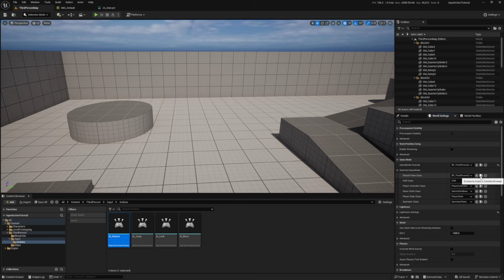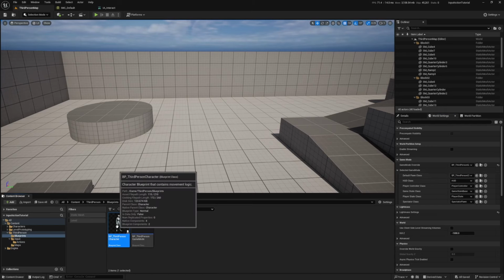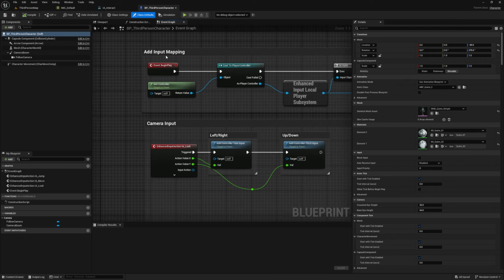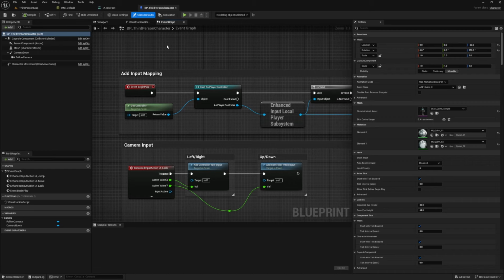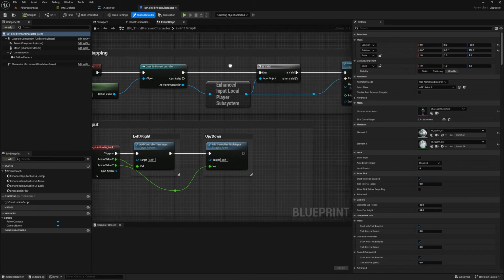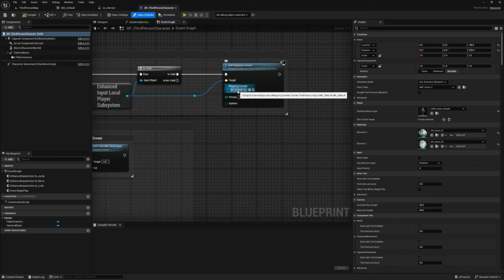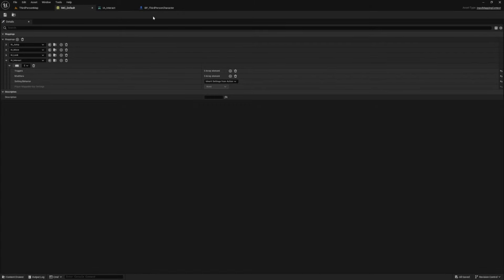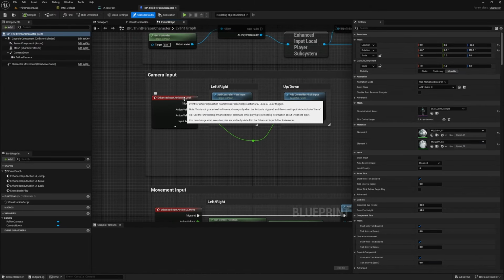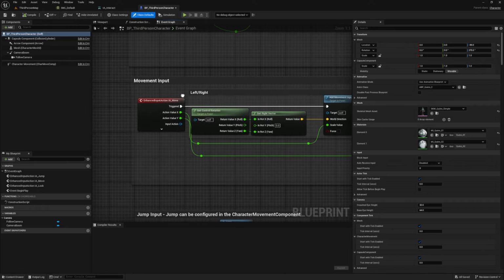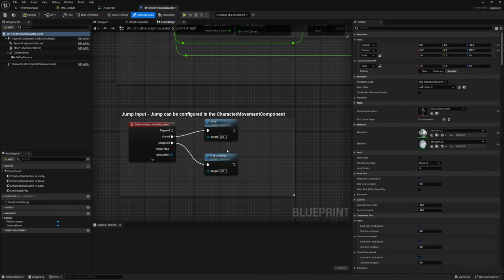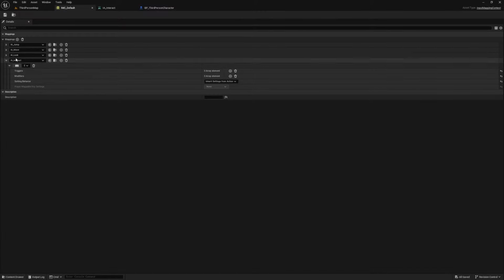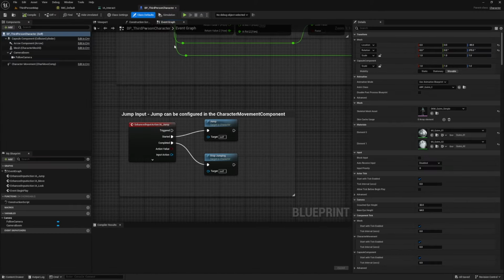I'll click on this magnifying glass to find this asset in the content browser, and I'll double click to open that up. Now by clicking event graph up here, you'll see that there is already a good starting point for us to see how it works. On begin play, we're casting to our player controller, and it assigns our input mapping context that we saw earlier, which defines our controller and where we set our IA underscore interact. Underneath, you'll see IA look, IA move, and some blueprints to define the movement, and IA jump. That's exactly what we have in our IMC default: the look, move, and jump that we just saw in our BP third person character.